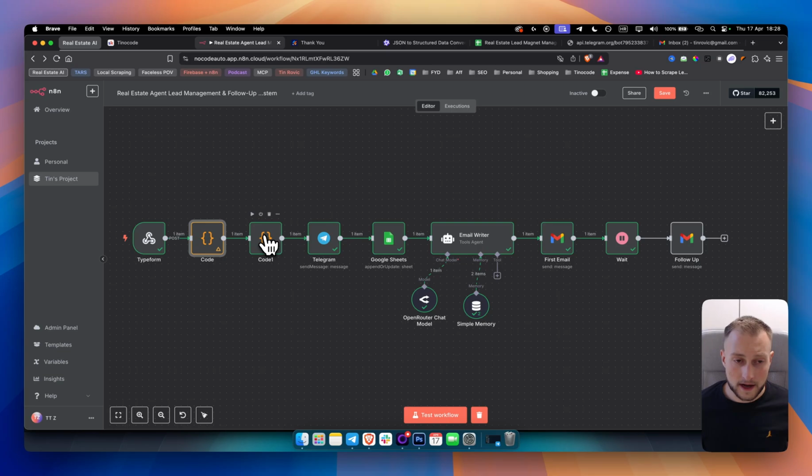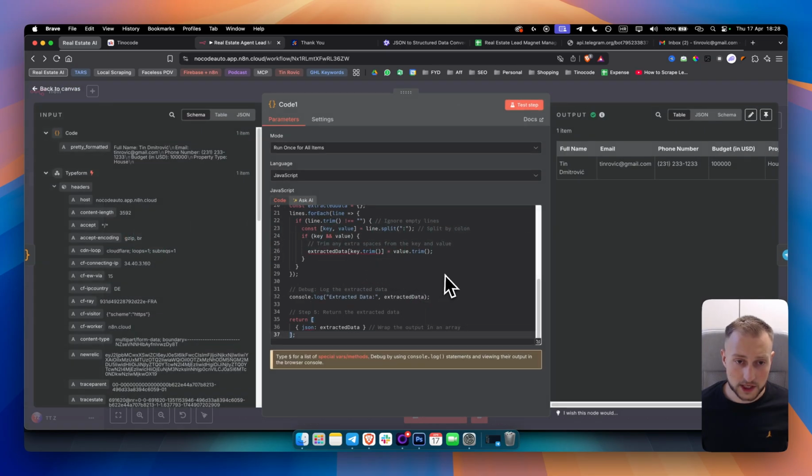From there, we have another code node, which is using that same analogy, pretty formatted, but then taking each data point, full name, email, phone number, budget, property type, and structuring it like this, because we want to make sure that this is done before going into Google Sheets.